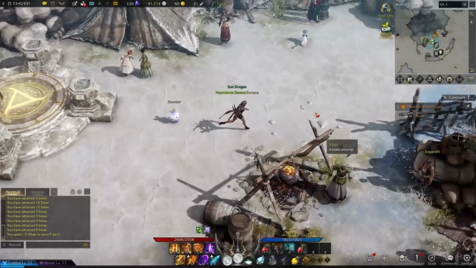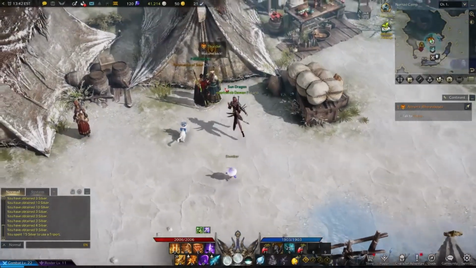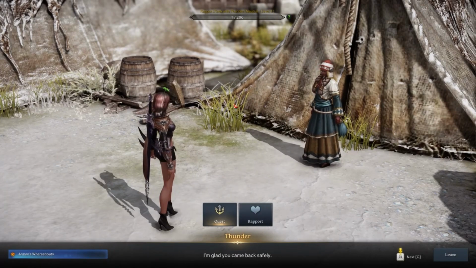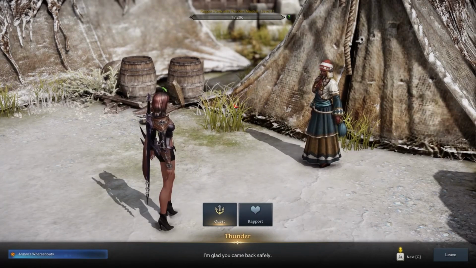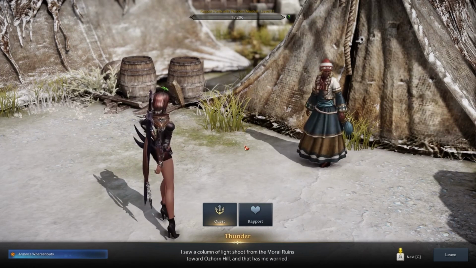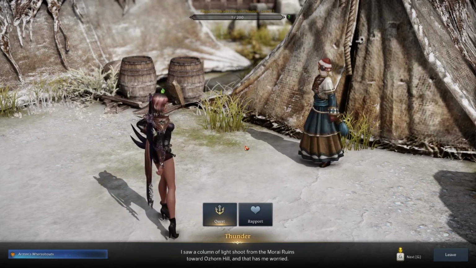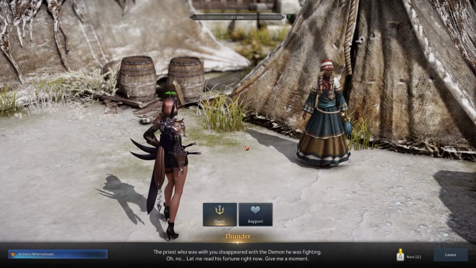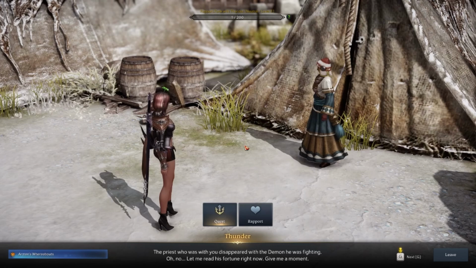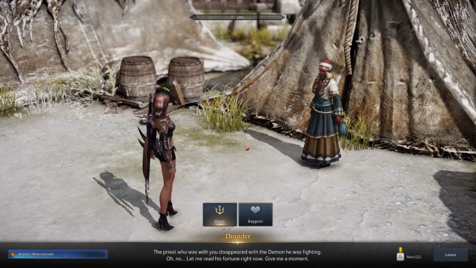Okay, so let's talk to Thunder. Oh, welcome back. You don't look hurt. You seem disappointed. I'm glad you came back safely. I saw a column of light shoot from the Morai Ruins towards Oshorn Hill, and that has me worried. The priest who was with you disappeared with the demon he was fighting. Oh no, let me read his fortune right now. Give me a moment.